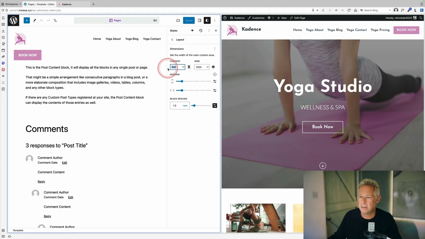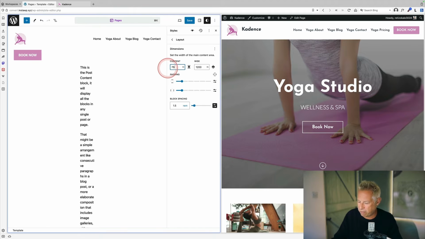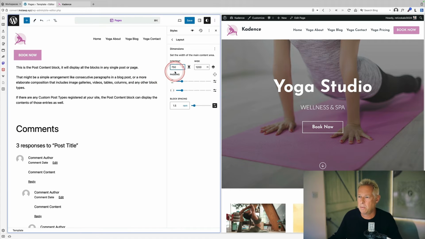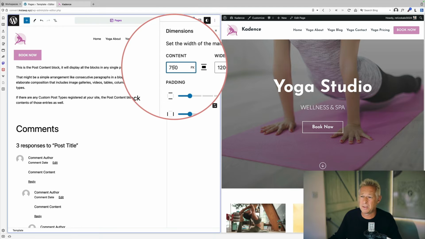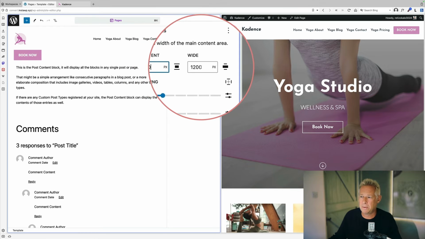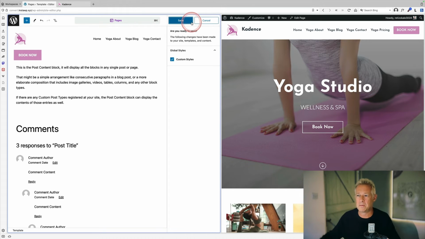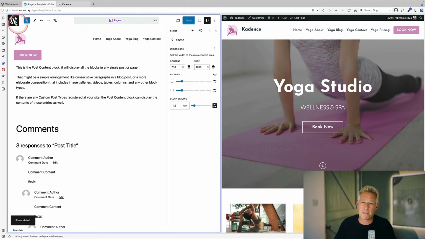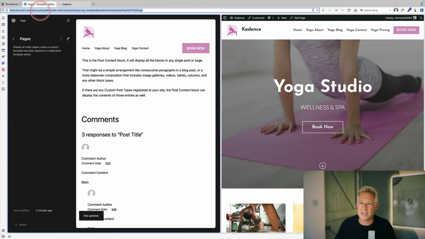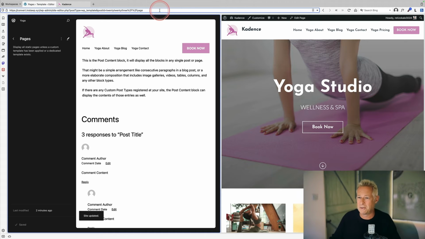So you'll see the 2023 theme is pretty narrow. Now you can play around with these depending on what kind of content width you want. That's your sort of default content width. That's if you set the content width to wide. So you have these different options when you're setting content width: default, which is the theme content; wide, which is wide; and then full width, which will be basically the bleed edge to edge. So you can change them globally. It's probably the way I recommend you do it rather than doing them individually, unless you don't have very many pages on your site, but obviously better to do it globally.